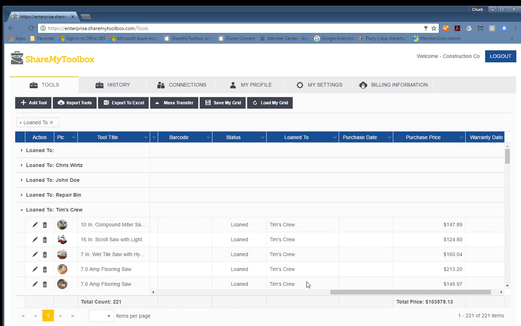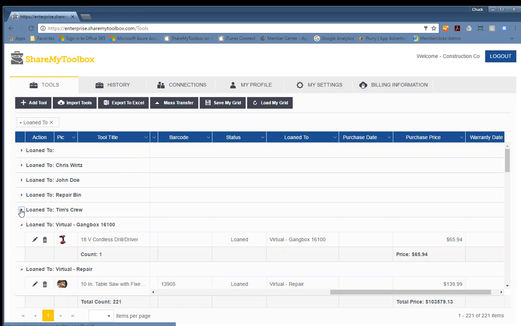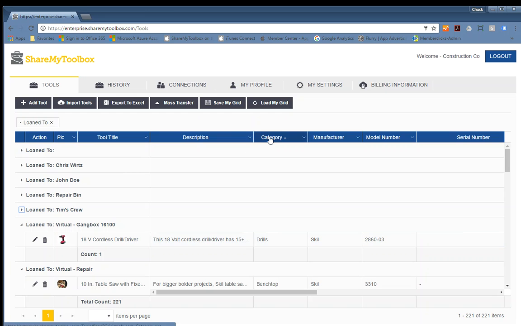It's also possible to have more than one group. So if I want to group by the employee it's loaned to, and I want to group by category, I can drag that up there.